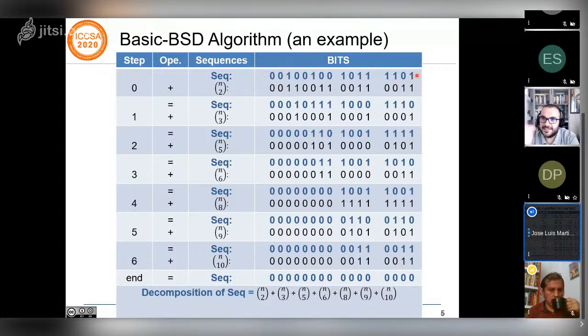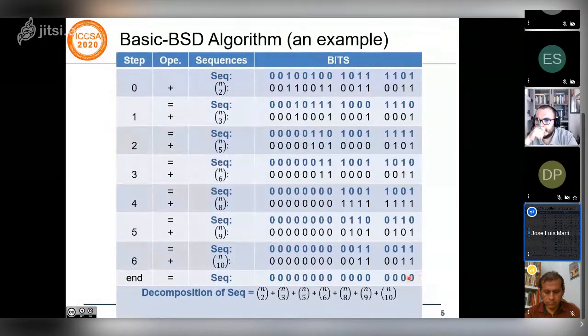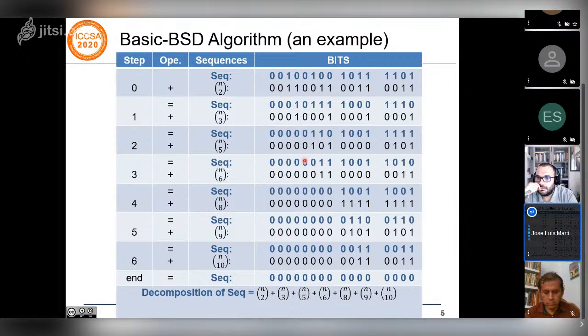Given an initial binary sequence, we can identify the binomial sequence decomposition of the whole sequence. We will end when we reach the all zeros sequence. Our output will be the decomposition of the whole sequence. And we can see a characteristic of this algorithm is that mostly it reduces the length of the studied sequence by a few bits in each step.